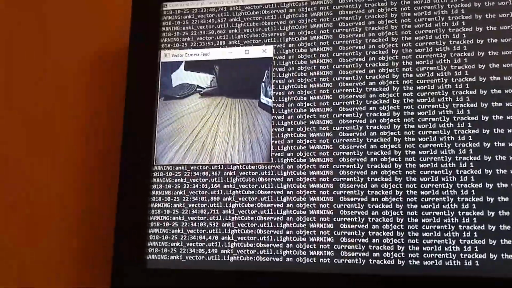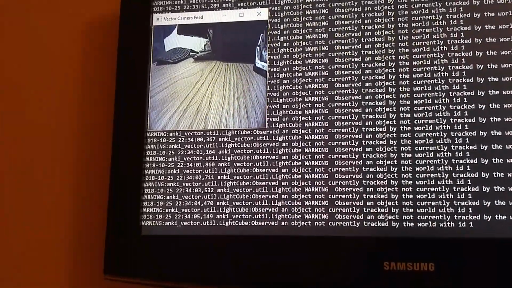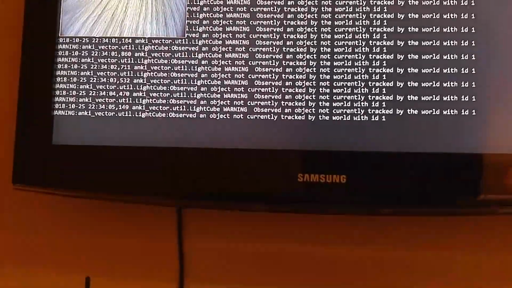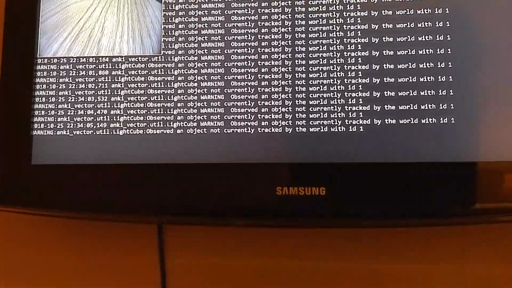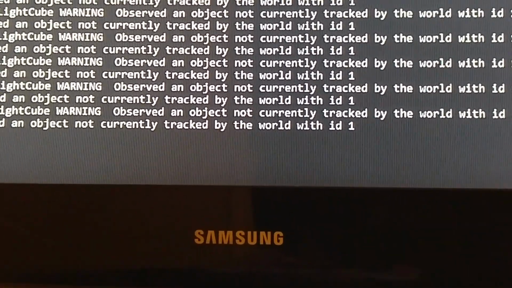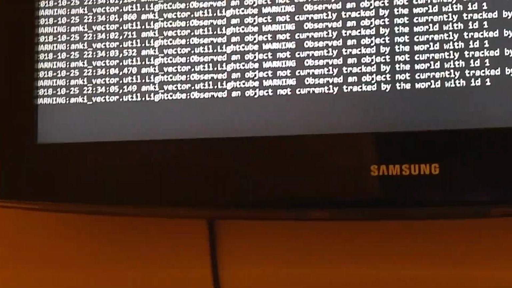So here we are, and I only see an object currently tracked by world with ID number 1. I wonder. Okay, let's see.